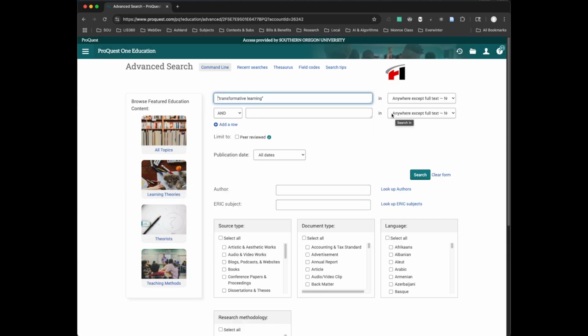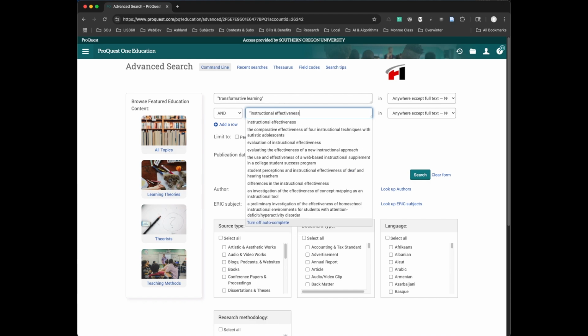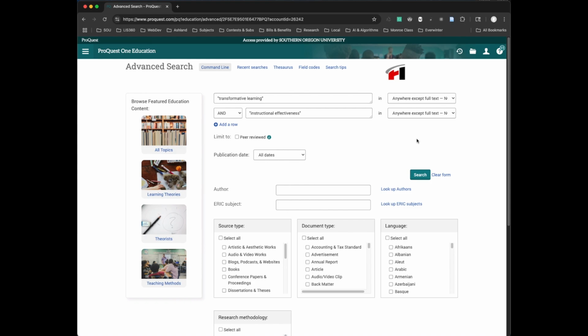What I'm really interested in is how effective this approach to learning is in practice. I'm going to add a term to my search, instructional effectiveness. I've joined these two terms with the AND operator.